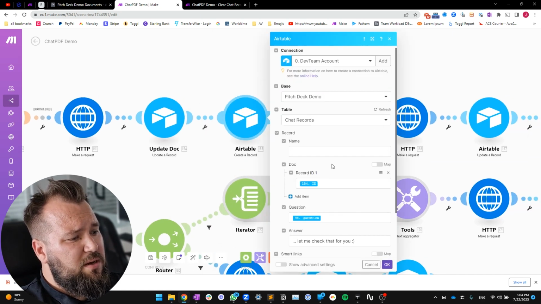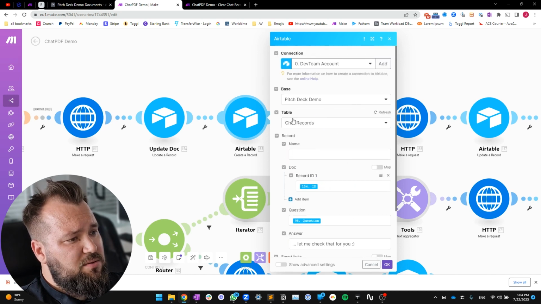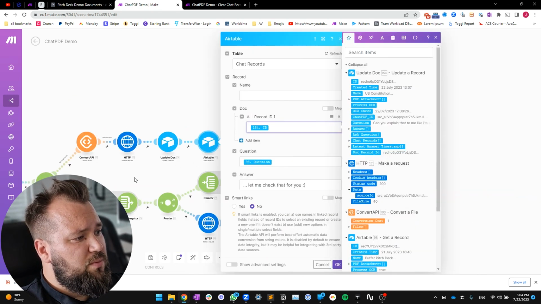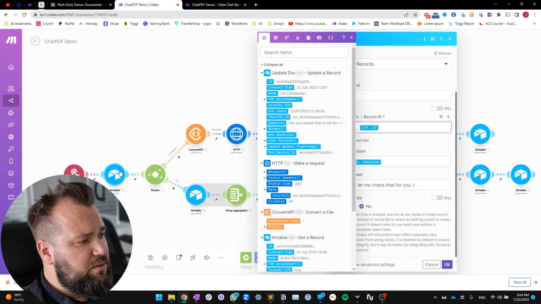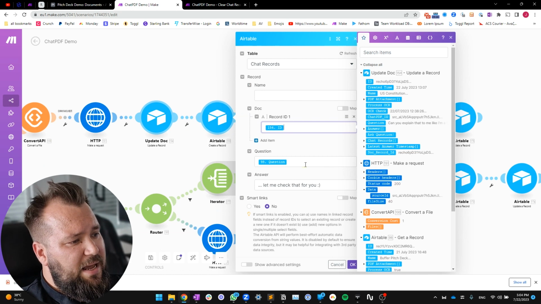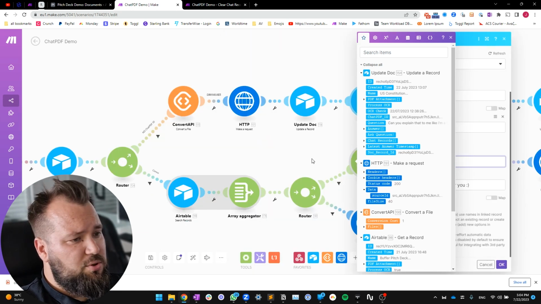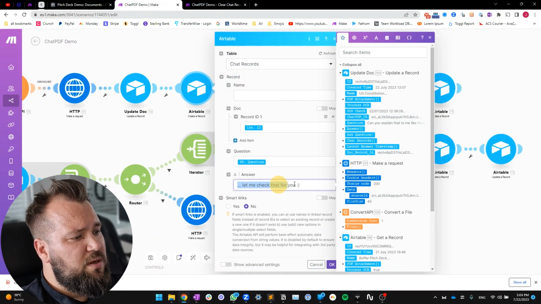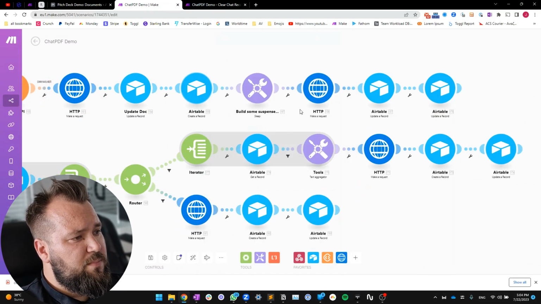I'm creating a quick completion record in the chat records where I'm mapping the doc from module 154, somewhere down here. Actually, my bad, 154 is right there. And the question that I had from my original module down there, 98, and the answer is just hard-coded. Let me check that for you.